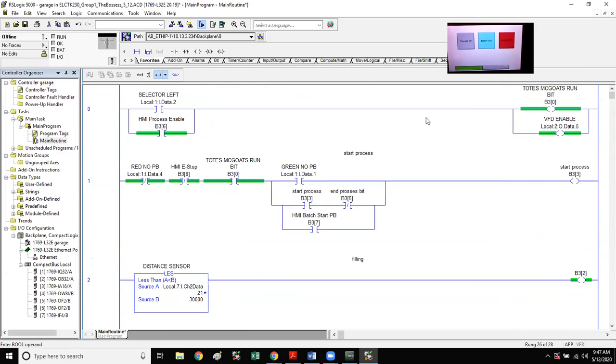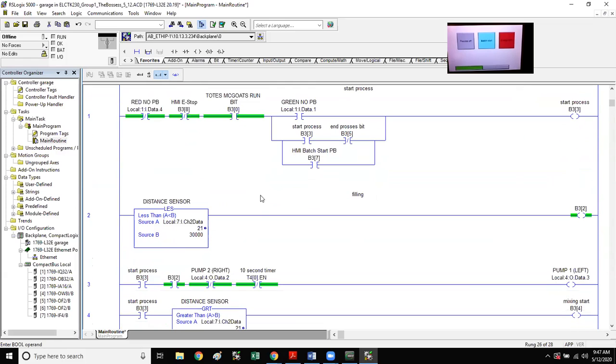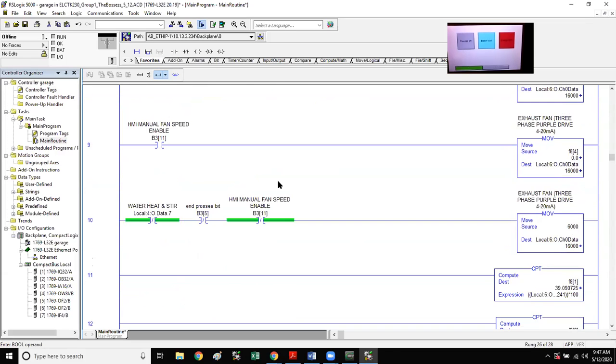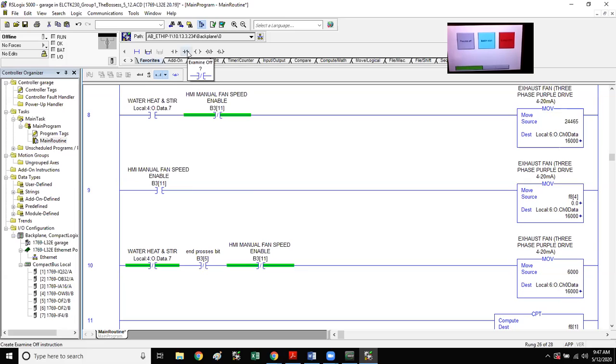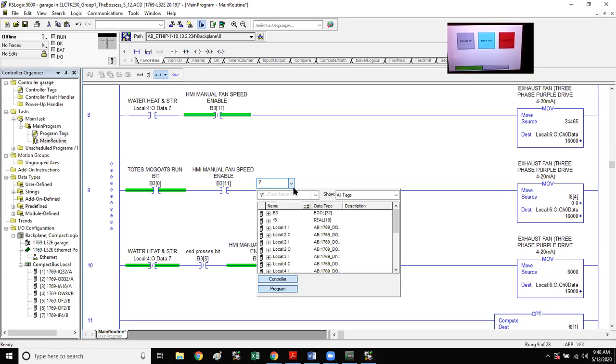So we need B30 to be true, and we need B33 to be not running. So this would be B30, and this would be, where's it? B31.